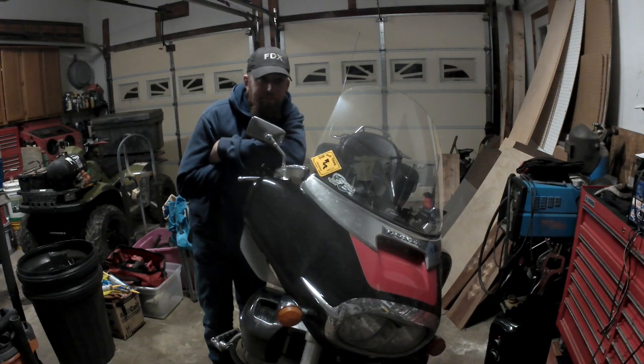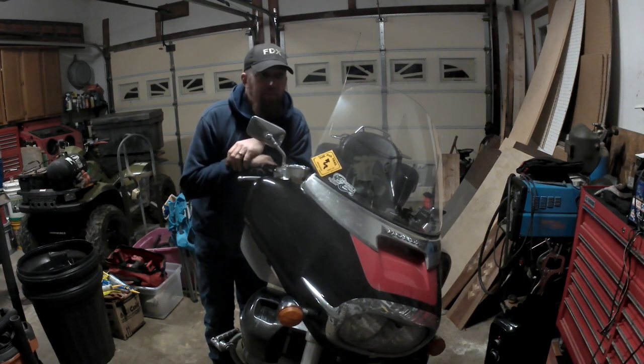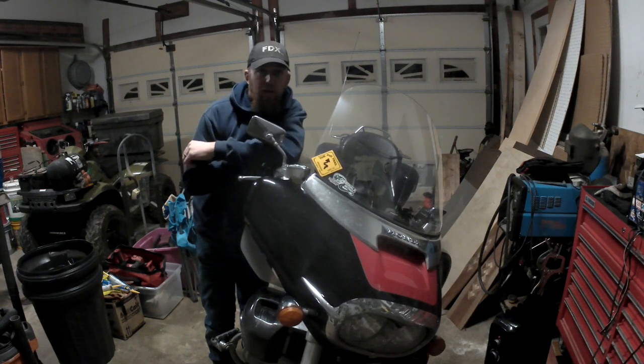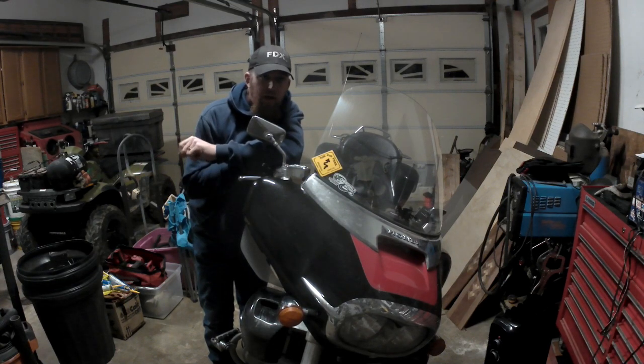Second tip, I don't have a pair here handy to show you, but get yourself a couple pairs of latex medical gloves, or you can get the rubber cleaning gloves that you can buy at any Walmart or any home store, and wear them underneath the gloves you have on. Believe it or not, even a pair of latex medical gloves will keep your hands immensely warmer. I don't know the science behind it, but I know from years of experience it does work.